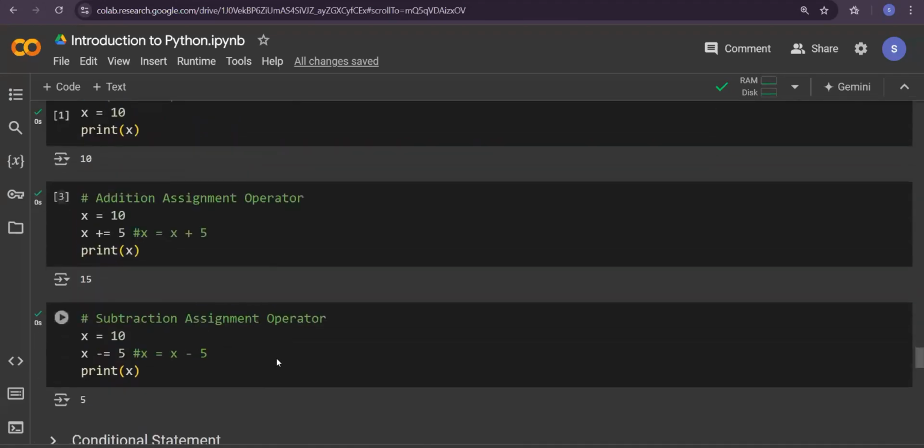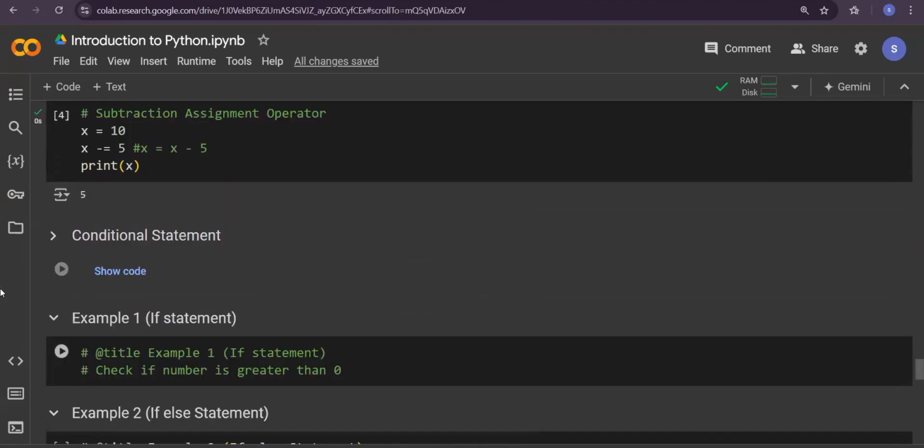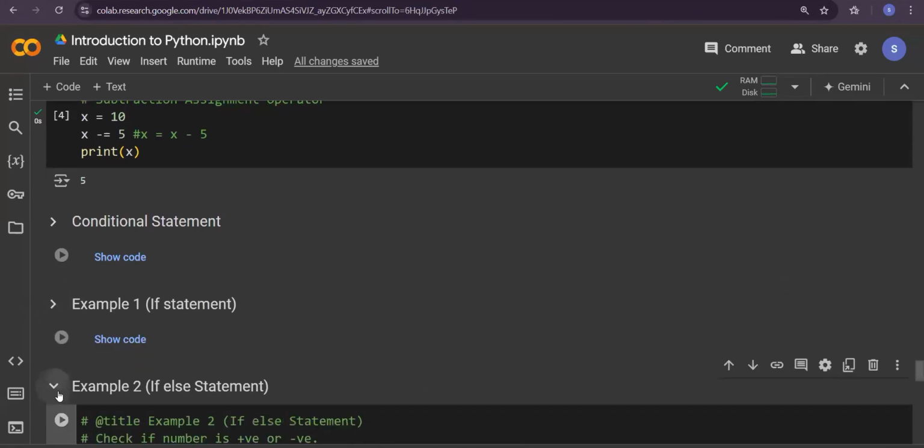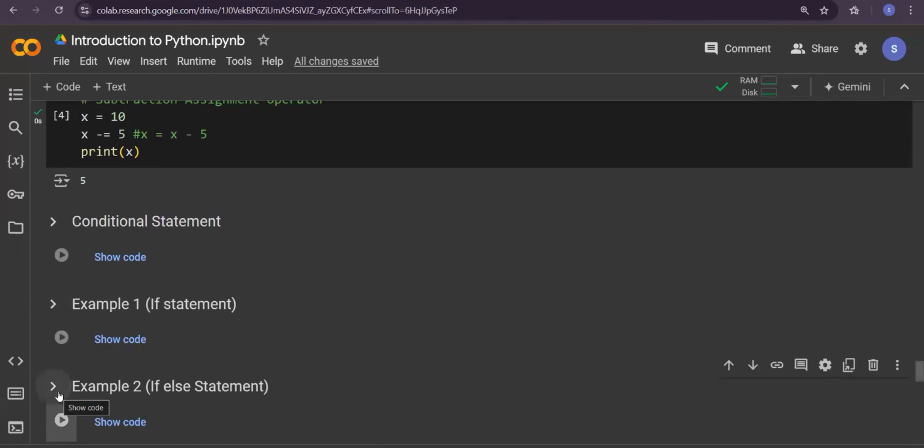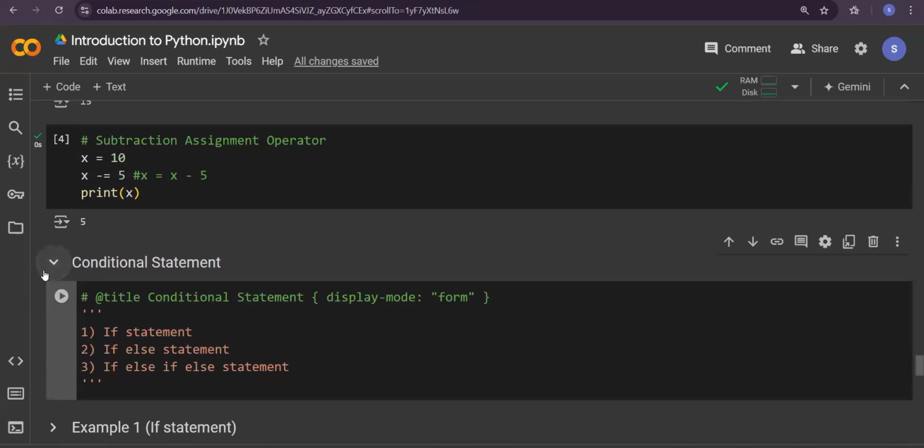Okay. Here comes a very, very important step when we move on to the conditional statement. This is very, very important. We have two kinds of statements: one is the conditional statement and one more is the looping statement. The looping statement is completely different when we compare it to the conditional statement. In the conditional statements, we exactly have three kinds of statements: one is the if statement, one more is the if else statement, and one more is the if else if statement. Not if else. Okay. If else if statement.